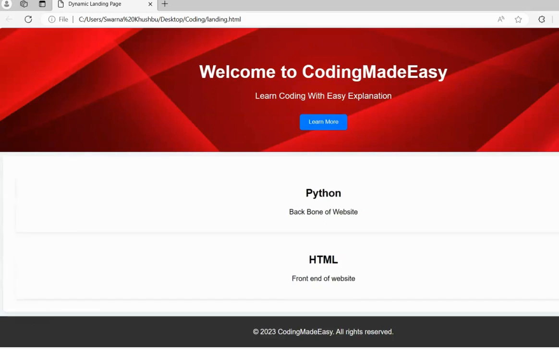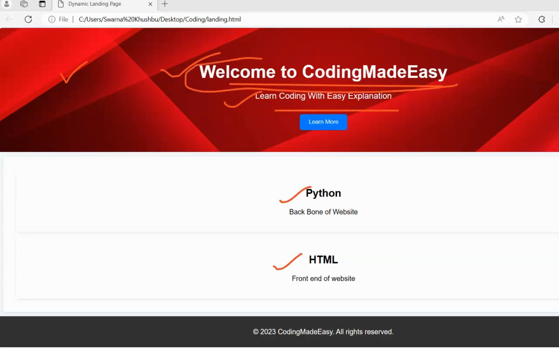Okay, so if you see over here, this is the banner image, or you can also call it a background image, which I have put in the header part. Okay, that's the first thing. Second thing, we have two headers over here. That means first this one and then the other one. So these three come under the h2, and this first one is only under h1. Okay, this we have to create.